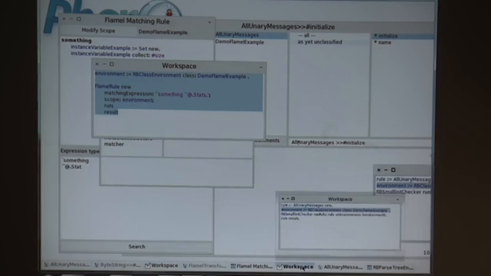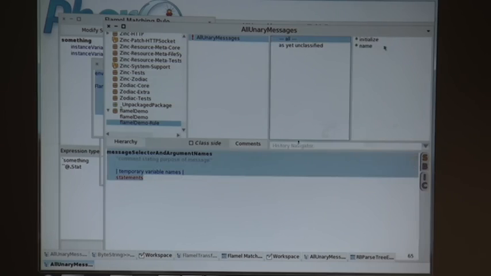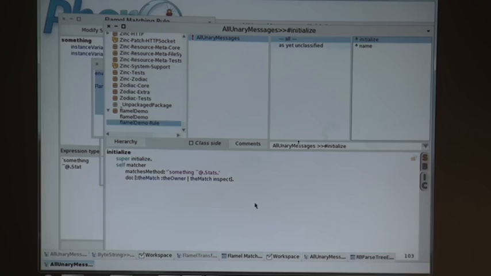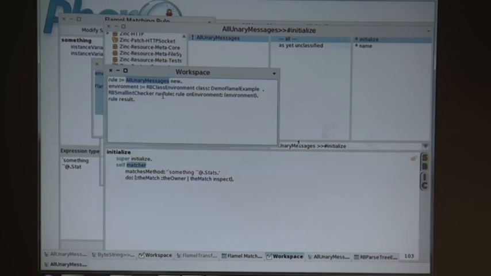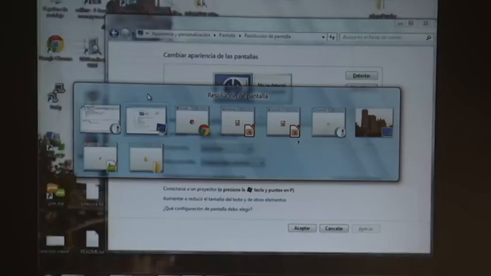I didn't show it before, but if we want to do it the old way, you need to do something more like this, that is, you have to extend. First of all, you have to know what to extend, what you want to do, and a lot of stuff. But imagine that you already know that you want to match, and you already know all these classes and everything. You have to give a name, and then you have to initialize all the engines. So you have to say that you want to match a method, you have to configure your matcher, and then you have to run the rule, and to apply the scope restriction, you need to use this checker and this kind of stuff. So my project was all about making it easier to use.